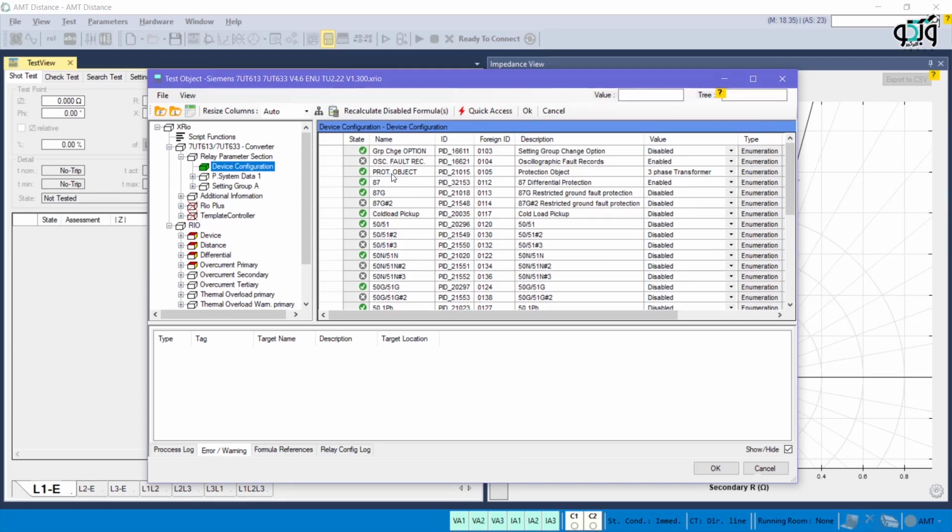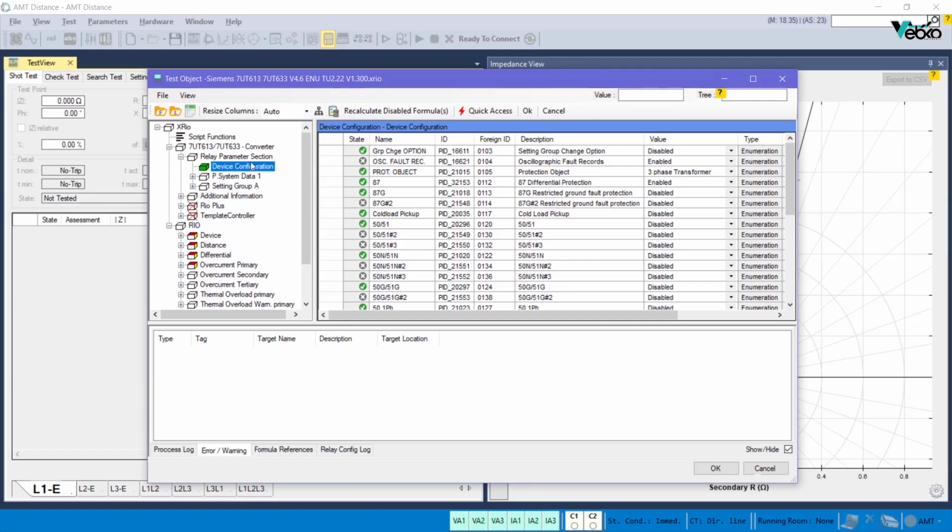This ID is used in other relays produced by this company for the same parameter. Also, when connecting to the relay via Modbus protocol, if this ID is sent to the relay as a packet, the relay will return the parameter value related to the sent ID. Foreign ID: unlike ID, which is used as a standard for identification of the same parameters in relays produced by a company, foreign ID is used as a means of differentiation between parameters of different relays, which allows them to be used in other software.